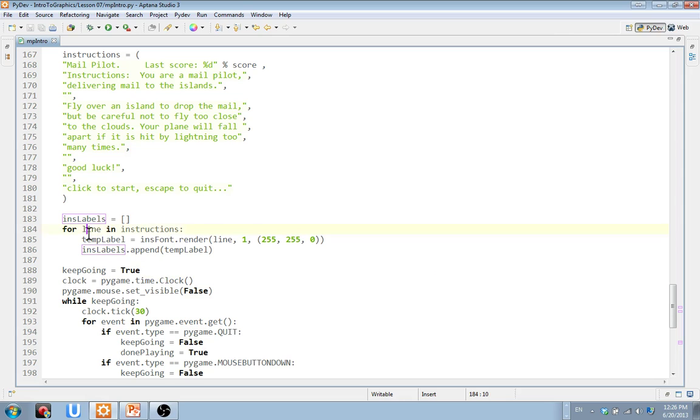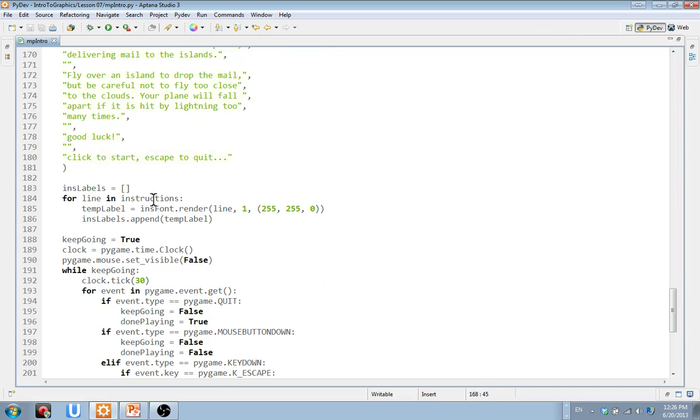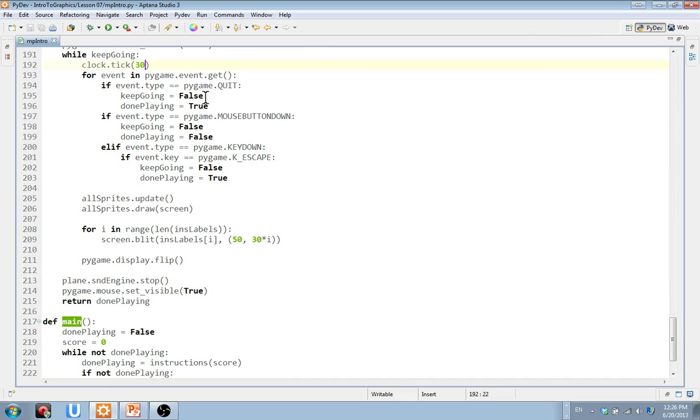And then what I'm going to say is this. For every line, so each of these list items basically are lines, every line in my instructions, I want to create a temporary label. I want to render it, as an example, on the screen. And I want to append my label. I'm going to basically append all the lines of my instruction, one after the other. I'm going to add them all into this temporary label, okay? And then inside I'm going to have my own game loop for my instructions, right? Here it is. And the only thing I'm going to listen for is my keep going.